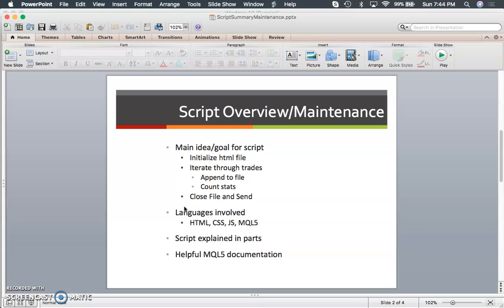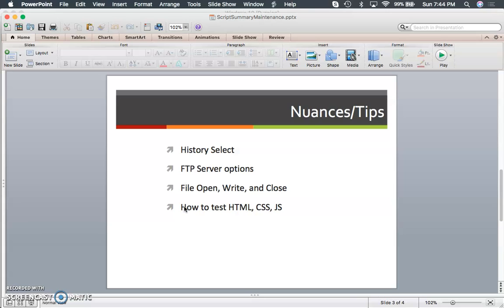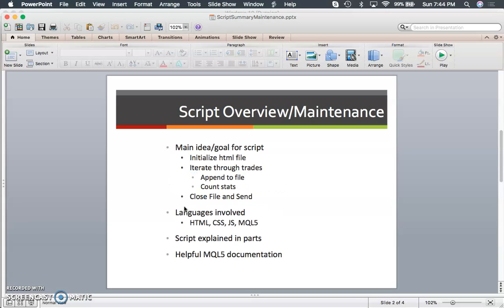Today I pretty much wanted to cover an overview of the script and how to maintain it, as well as some nuances and tips. Getting started with the main idea and goal of the script, it is pretty much to generate an HTML file which has the user's account report on it, which is built in HTML using JS for the charts and CSS to style it, and some Bootstrap as well.